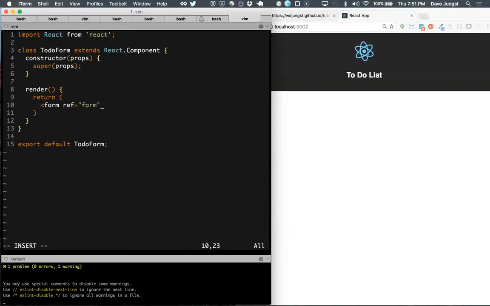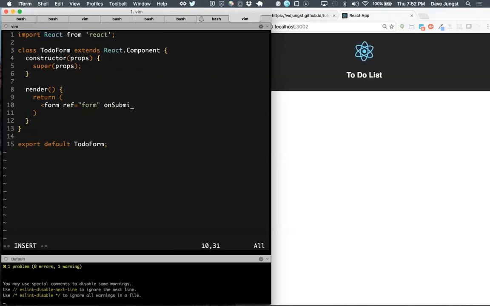So when we use React, we don't want to use jQuery to manipulate the DOM. We want the data to manipulate the DOM. So I don't want to grab something by ID and do something with it. So React gives us an alternative. It gives us this ref keyword, which sort of gives this form an ID. So now I can grab that whole form by just saying this.refs, whatever I call it. I'm calling it form.